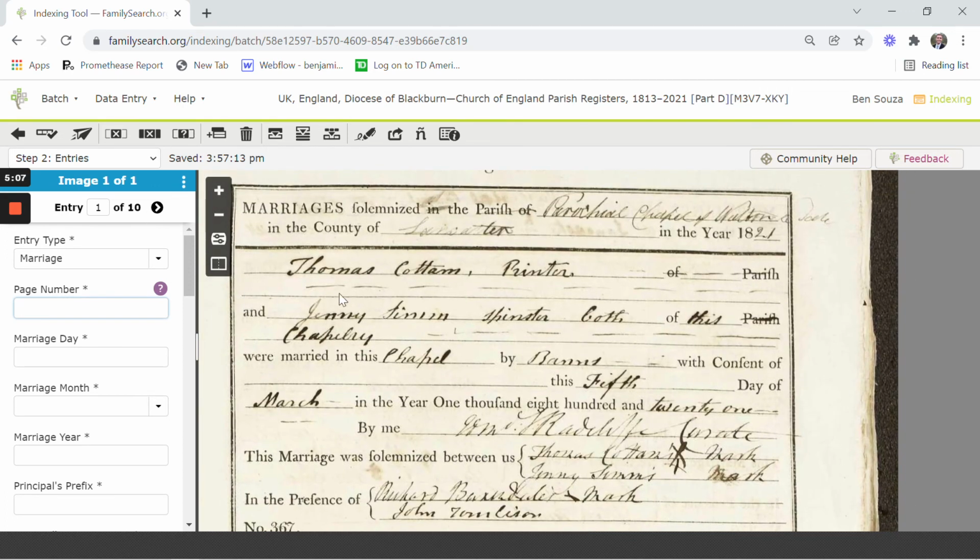You can see this was Thomas, looks like Cotton or Cotton, possibly. I don't know. You'd have to look that one up. But you can see that they were born in, it looks like, Lancaster in the year 1821. So, like, the marriage year is 1821, right? And so that took a record that previously wasn't able to be searched on the internet at all, and now you can search for it.